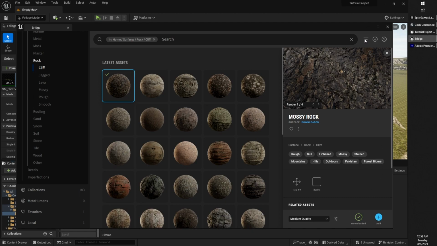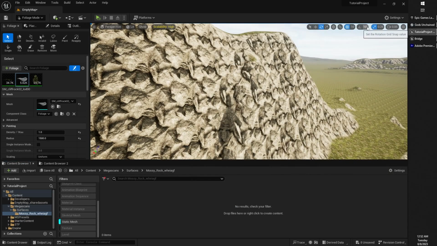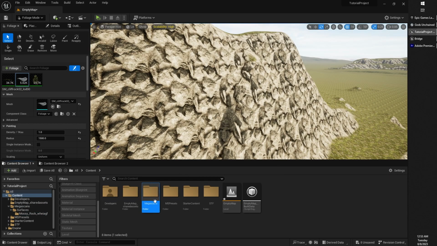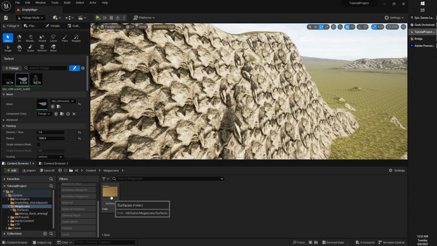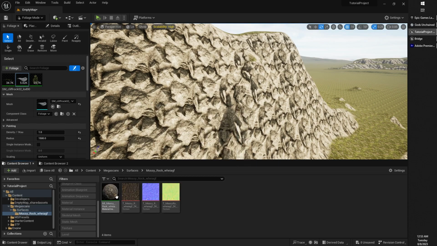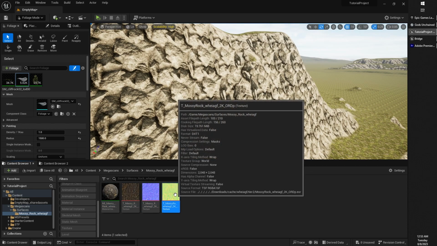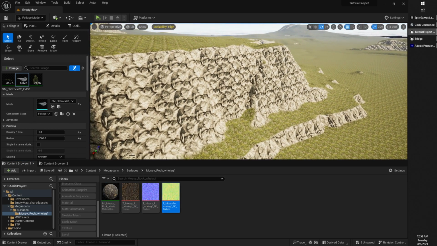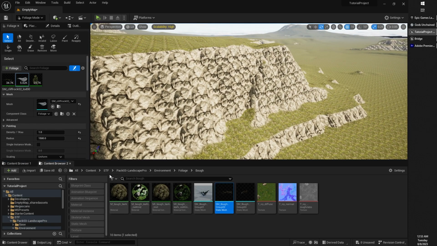You might not see anything at first, but if you take a look at the Unreal Engine Editor, you'll see a new folder that has been added called Megascans. In the Megascans folder, you will see some other folders depending on what you've added. So far, I've only added a surface, and that is the Mossy Rock surface, which includes a material instance and also some texture maps. If you remember, let's go ahead and open up our landscape material instance so that we can take a look at how this works in its entirety.